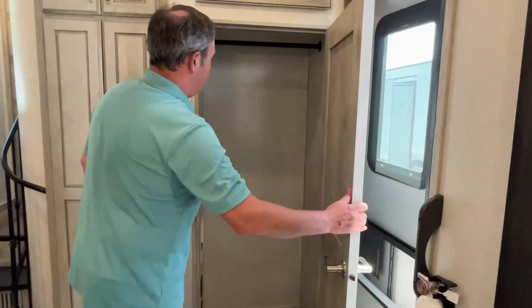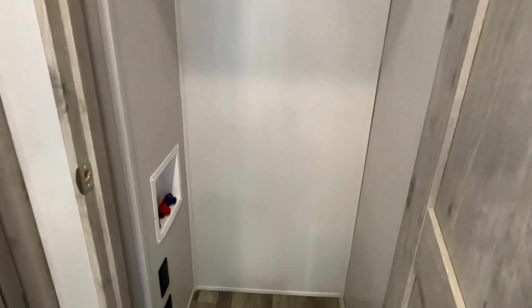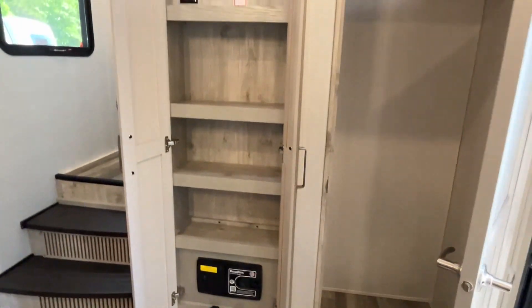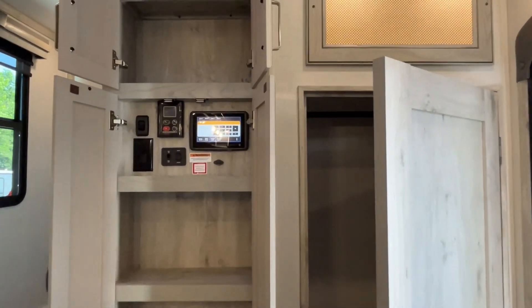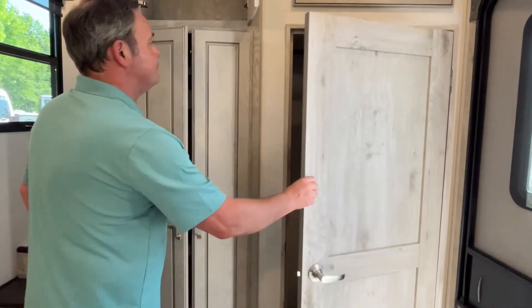Right as you come in the door, you can use this area multiple ways. There's a hanging bar already in place so it can be a closet, but it is prepped for a stackable washer/dryer. Here's the hose for your built-in vac, which is right next to it. This can also double as extra pantry space, and all the control panels are out of sight when the doors are closed. They are soft close.